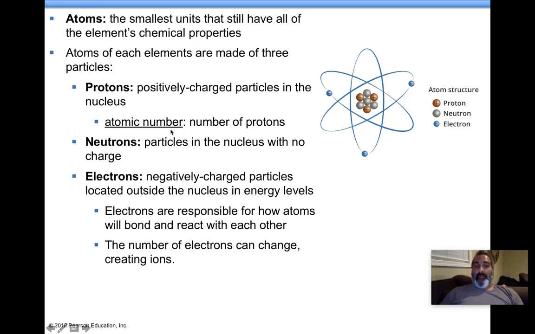So the atomic number, that's the number of protons, same thing. Neutrons, I'm going to tell you in a little bit how to calculate neutrons. And electrons, these negatively charged particles floating around the outside, are very light in weight. They don't have much to do with the mass of the atom. The mass of the atom is very dense inside of the nucleus. What is the job of electrons? Well, because they're on the outside, they determine how an atom will react. So when atoms react, these electrons are involved in the reaction. When we talk about nuclear reactions, we'll talk about them later. We're going to be talking about what's happening here inside the nucleus.